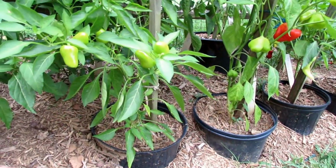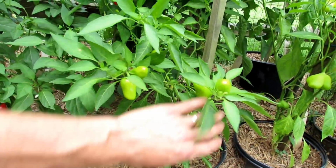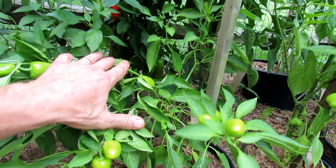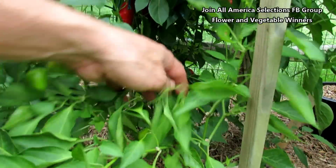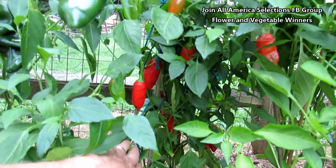Here's the other side of my garden. Some more Pretty and Sweets. You can see that I've removed all the red peppers. A compact plant that keeps producing. I'm well over 30-40 peppers off of there. Back in there, I just showed you that in the vertical tower. That's the Aji Rico, and it's just loaded. They're all going to be coming off shortly.